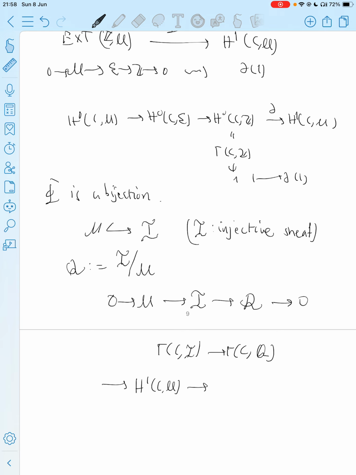Then you have H1(C, script I), but script I is injective, so that is 0.